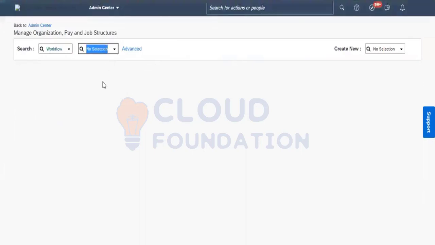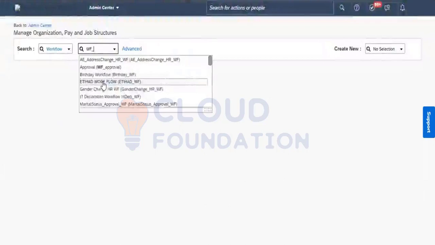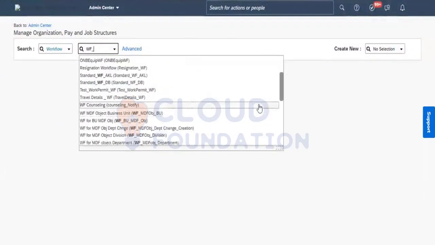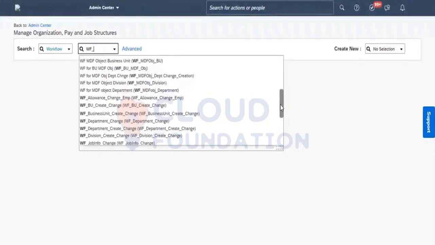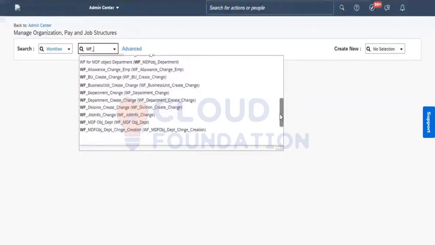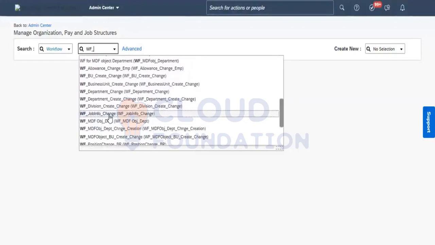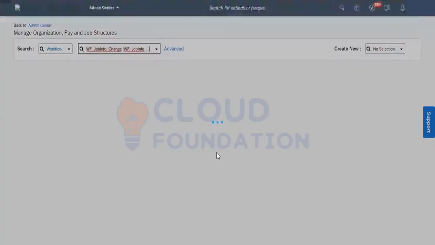So already we would have created the workflow. Let me check the workflow. I had created it in my previous sessions. Let me scroll down. Let me take this one, job info change. Okay, so you can see the workflow which has been created.